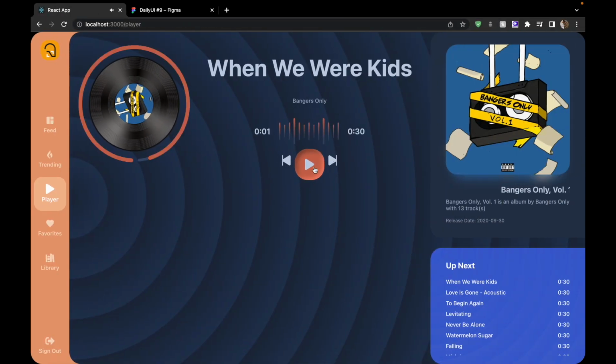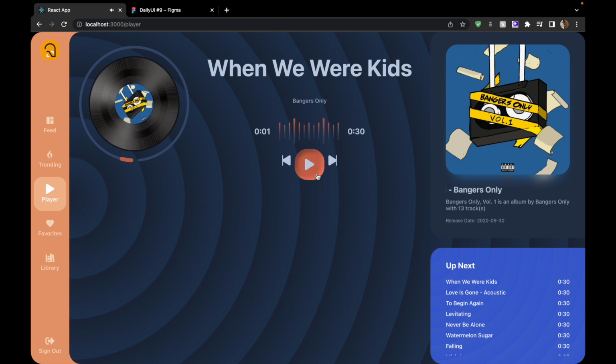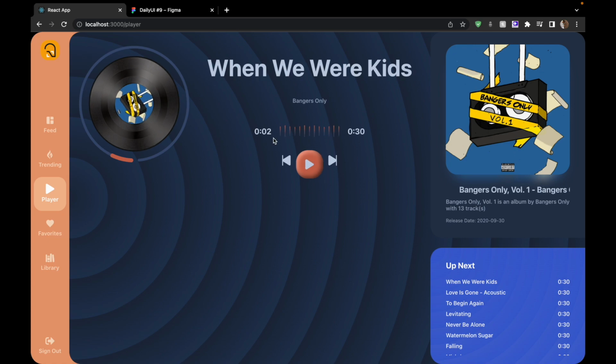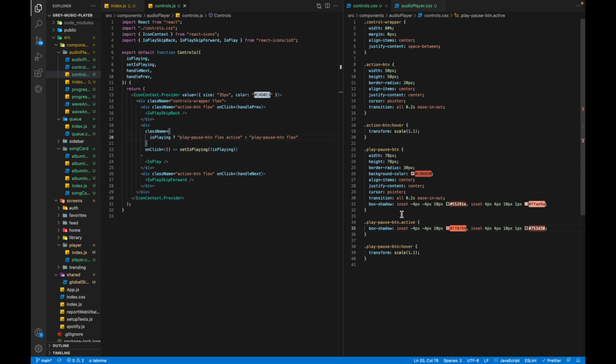If you play this, it will go to this. You can see it automatically creates an effect of pressing. Alright, this is a very easy thing to do, and I'll quickly explain it to you in a future Figma tutorial that will be coming soon. Okay, and to make this transition even smoother, you can add transition, or we've already added it. Alright. So we're done with the controls part.